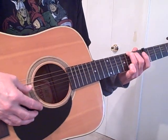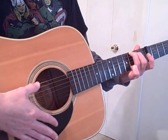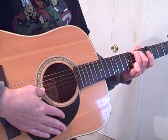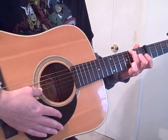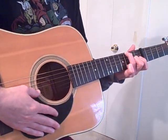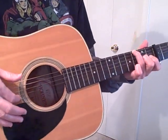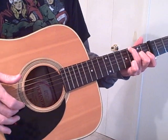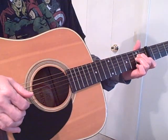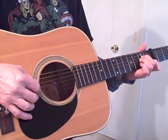So after you do this little roll thing, when you do this, after you do the hammer on, you move your middle finger pretty quickly over here to the third string and fret it at the second fret, making that A so that you're ready when you get to that note. You catch that with your index finger. Then you hit the open B string, and then you fret the A minor chord. You end with that, or with the note, either way.